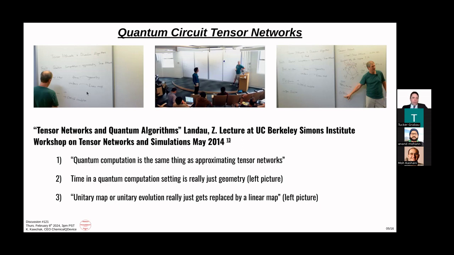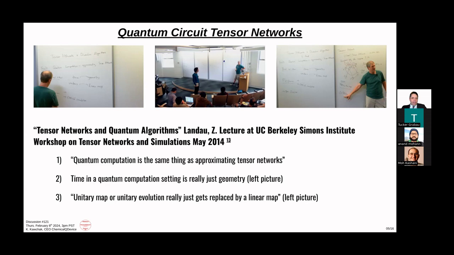So in this upper left-hand one, when we think of a quantum circuit with qubits, left to right or top to bottom, however you want to do it, instead of doing it by time, now we're turning that into a geometry in the tensor network. So, time evolution of a quantum circuit is now defined by the geometry of an MPS or PEPS or whatever you want to do. And the quantum circuit, or the unitary, is now a linear map in it. And you'll see linear algebra all over these talks.